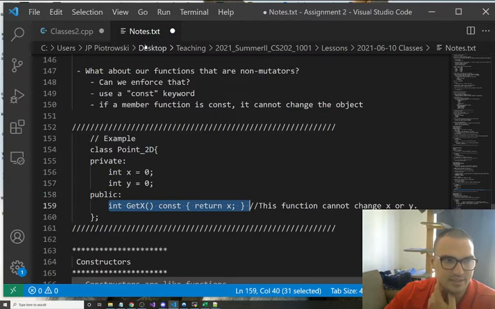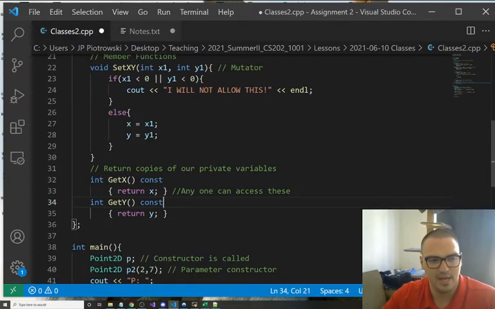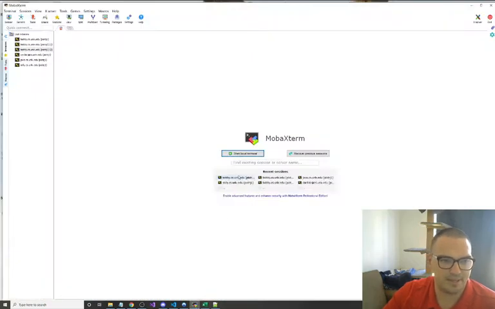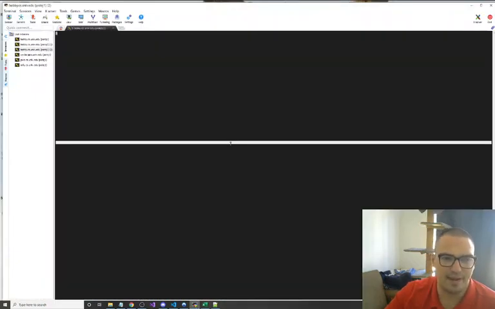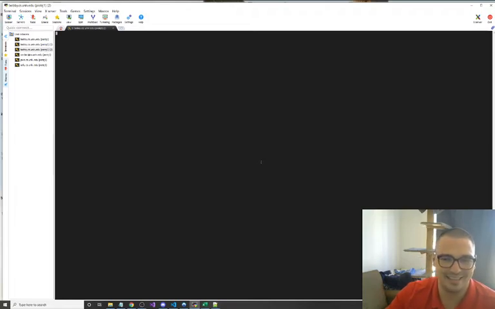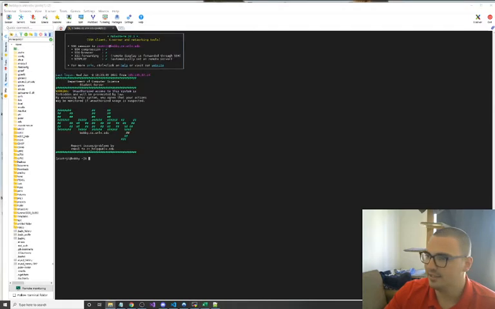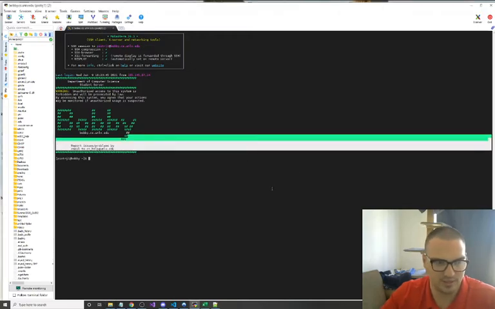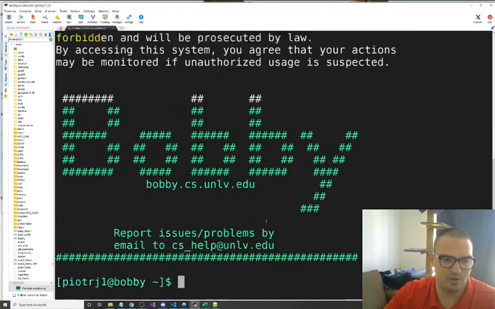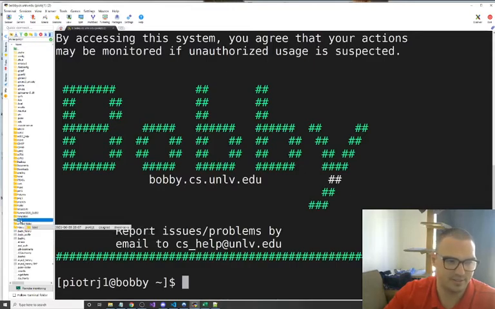So there's our constant. That's our non-mutator function. And as this code is now, if I pull up Bobby here, it will compile as expected because that function is not changing anything within our object. But if I change it to do something like that, the compiler will enforce that this function is constant.